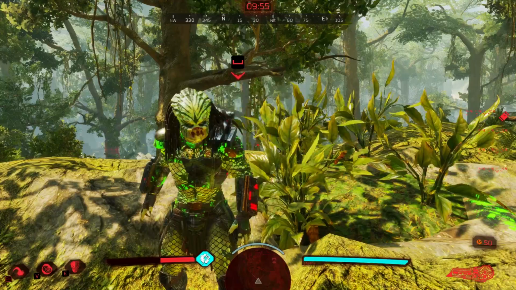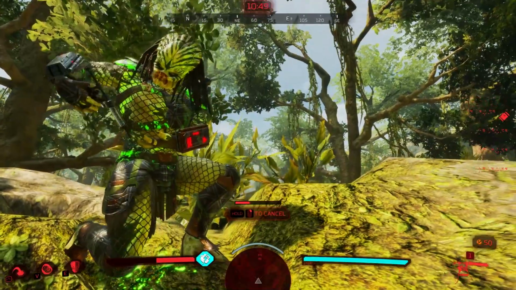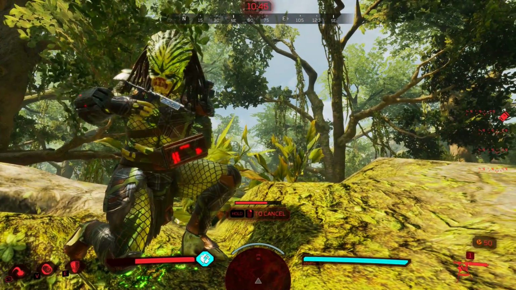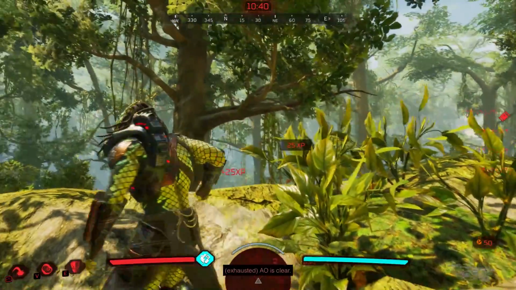Predator Hunting Grounds. In this video, we'll be highlighting how to actually destroy the Predator's biomask and highlight some gameplay with the unmasked Predator in Predator Hunting Grounds, because this does lead to the Predator having a massive disadvantage and the fire team having a great advantage if they know how to strike the Predator in a certain way. So we'll highlight what that is within this video.